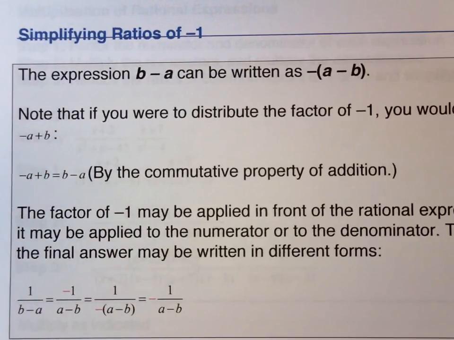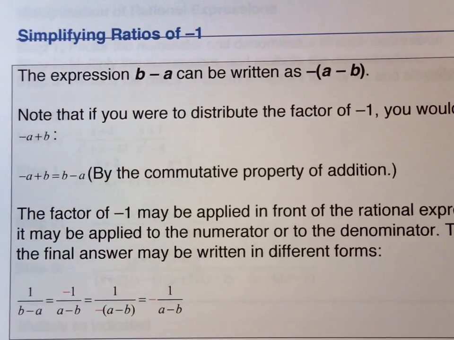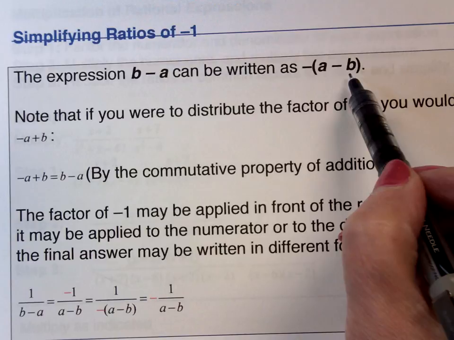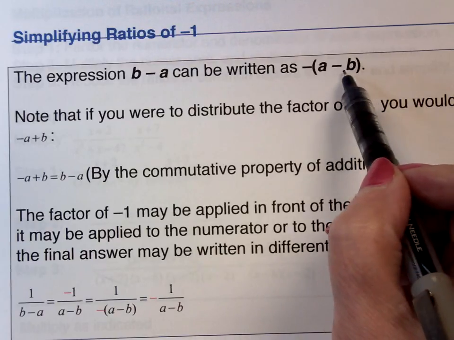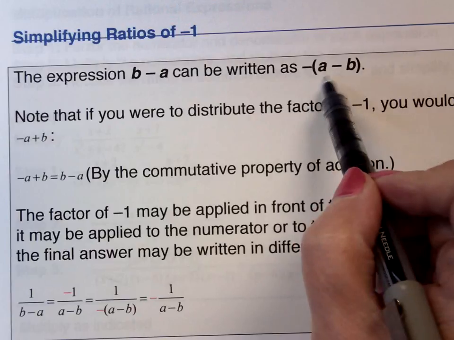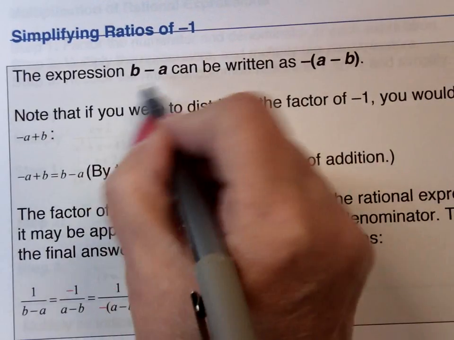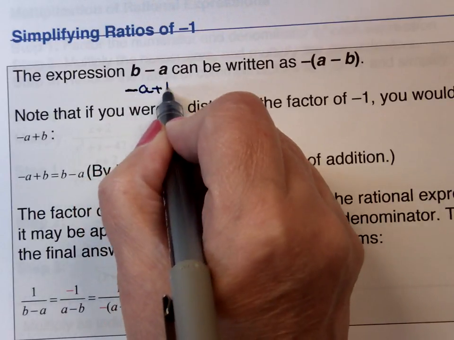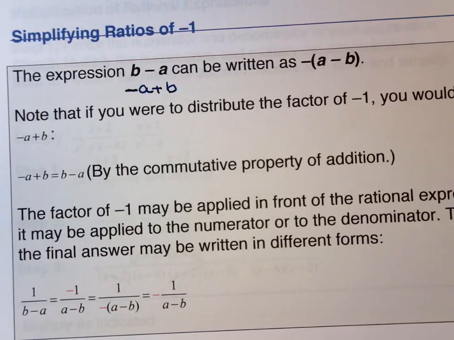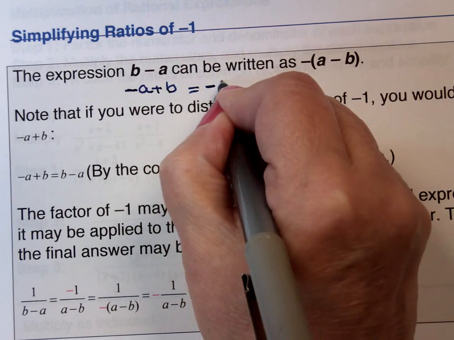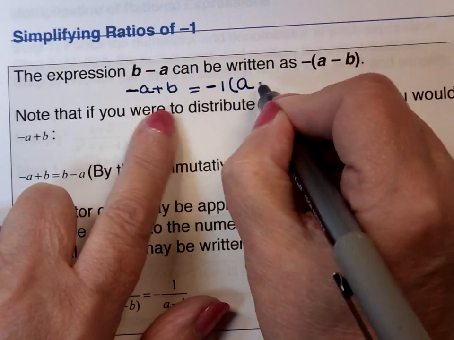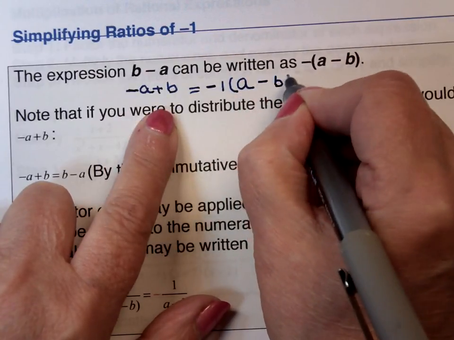This is something that you kind of run into, and that's when things are backwards. The idea that b minus a, it says, can be written as minus a, or the opposite of a, minus b, and what they're saying is this. You can rewrite this guy using the commutative property of our number system as minus a plus b. Then you can factor out a factor of -1. The negative becomes a positive, and the positive becomes a negative.